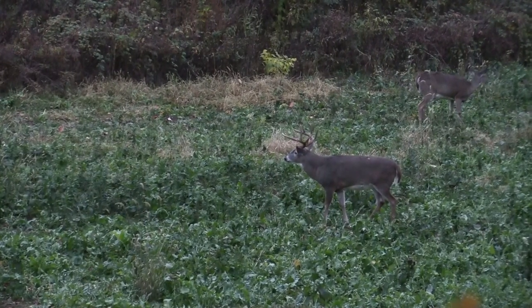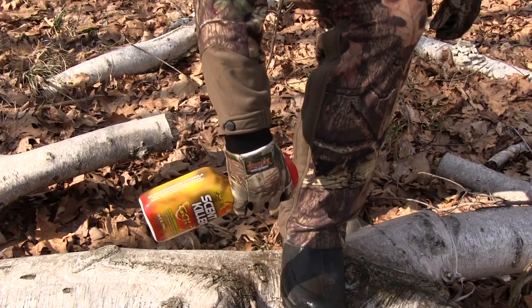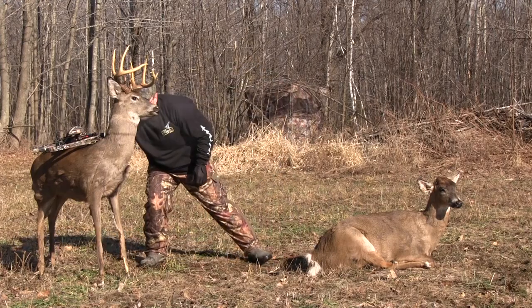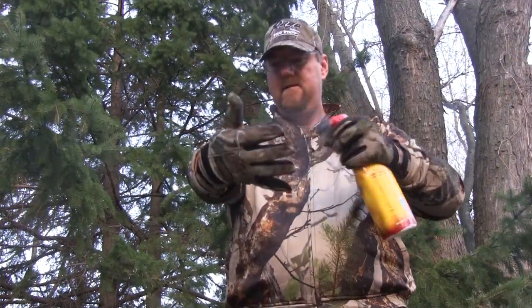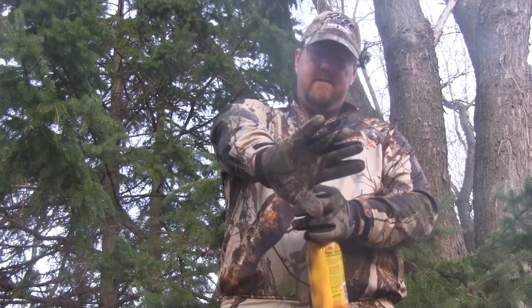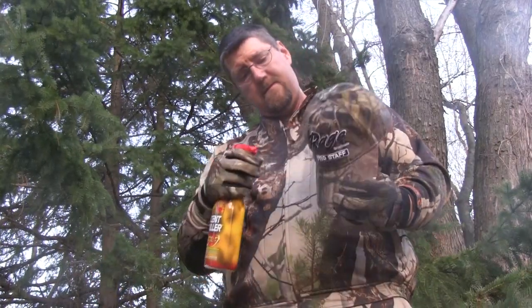The other option is to take odor control to the extreme. That means treating every single item you bring in the deer woods with you. I wash my glasses every single time before I go out hunting. I take that shower every single time before I go out hunting, and I use a treated towel that is treated every bit as seriously as my hunting clothing. The worst thing you can do is grab a towel washed with scented detergent and scented fabric softener — now you're spreading perfume all over your body. Why did you waste all that time showering? Why did you waste all that money on scent-killing products?